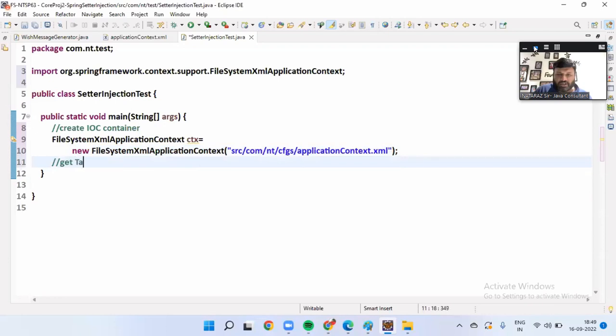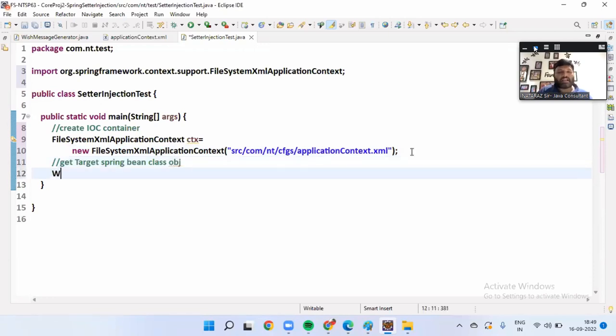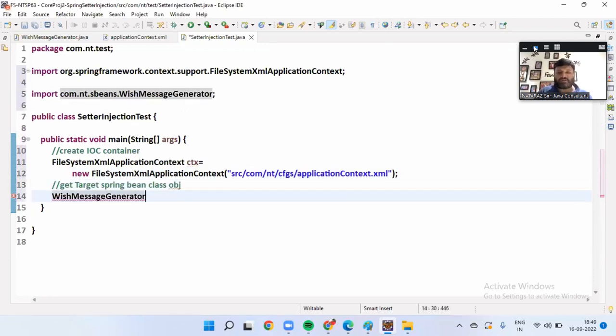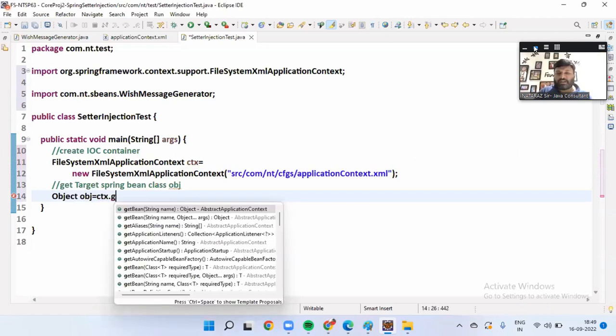Get the target Spring Bean class object. First we'll go in the old style only. Object obj is equal to ctx.getBean, a predefined method.